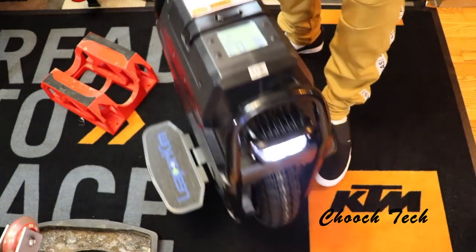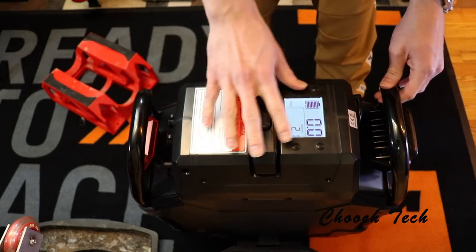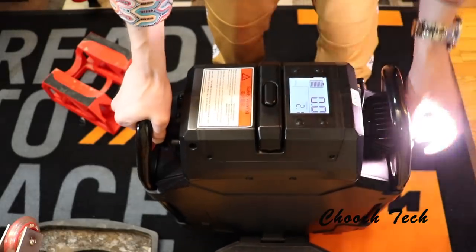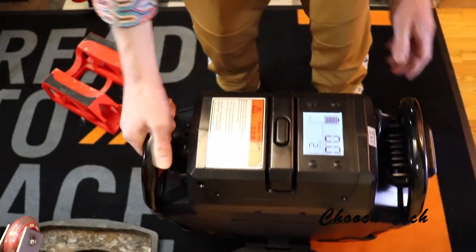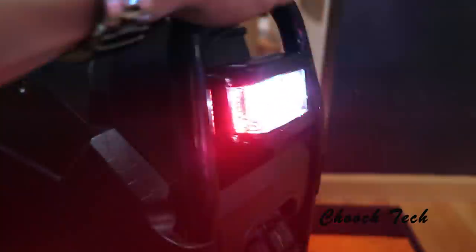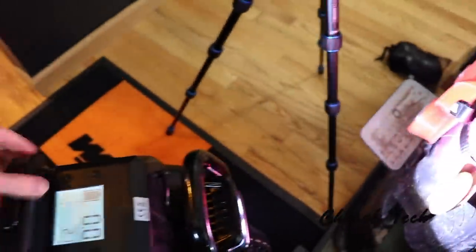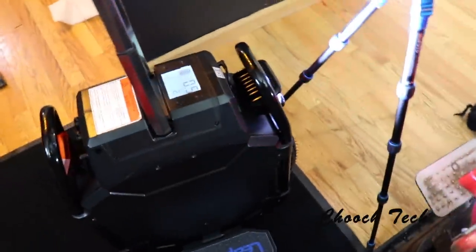This is the best looking unicycle I think — honestly this looks better than the S18. This and the KingSong S18 are the best two looking wheels by far. Even that headlight — it's getting warm, dude. This thing's substantial — this is a substantial headlight, no joke. This thing is rad, this thing is seriously freaking awesome.